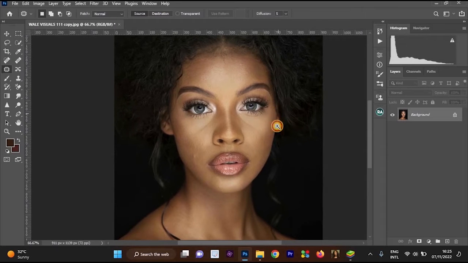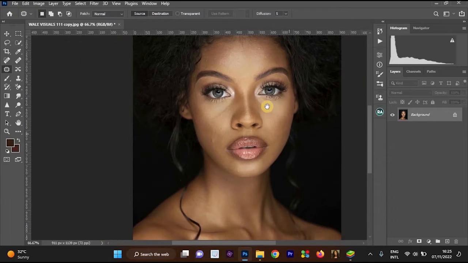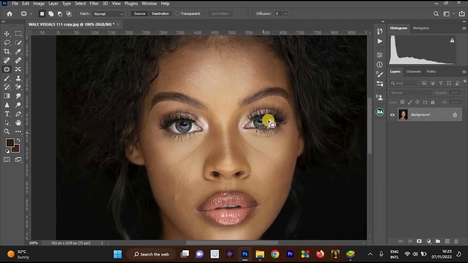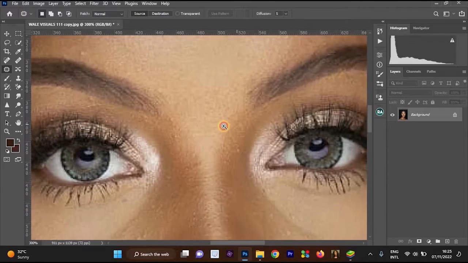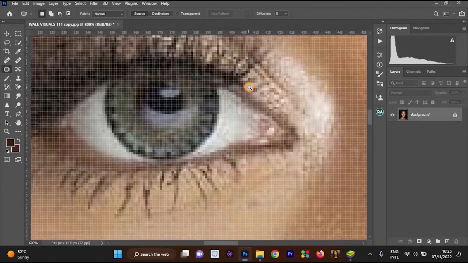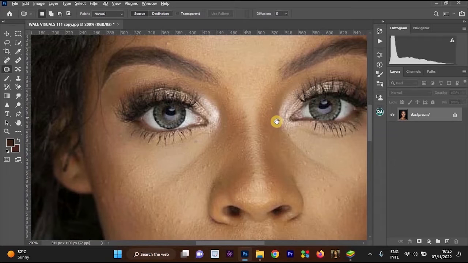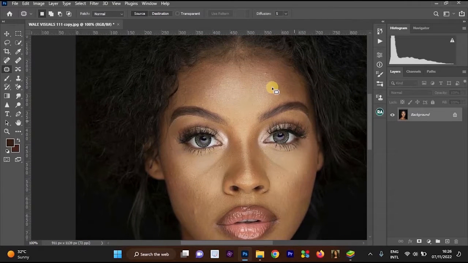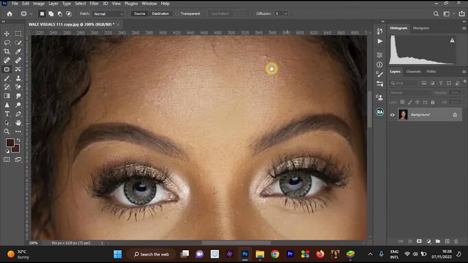Now, this kind of image is a JPEG file. It's not the original raw file, and it's very hard to edit because the image quality is very low. If we zoom in on the picture, you will see what I'm talking about. The image quality is very low. I was not able to get the original file from Wale Visual, so someone else sent me this JPEG copy.